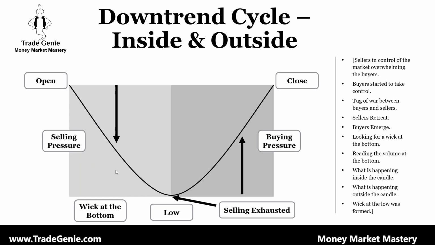The buyers cannot absorb all the selling. That's why the price is lower. There is more selling pressure than demand, so more supply and less demand. When supply is more and demand is low, the stock drifts lower, and then eventually it creates a low and starts to move up. The buying pressure builds up, and then it goes up and closes at a certain price.